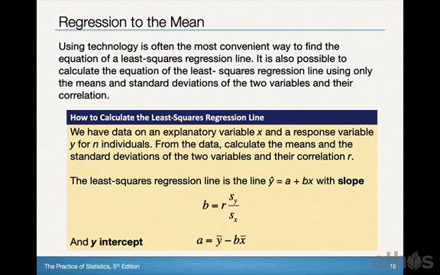Now, possibly the easiest question you will encounter in multiple choice, and there is often one of these on every AP exam, is one where they give you the standard deviation of the x-coordinates, the standard deviation of the y-coordinates, and the r value, and the mean, x bar and y bar, and ask you to come up with the least squares regression line. So you have to figure out A and B with these formulas and plug them into the line. Possibly the easiest question in the whole class, okay?